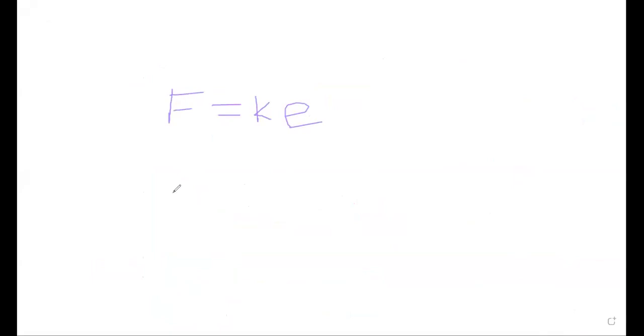But we know from our notes that extension E can be got from the new length, which we called L1, minus the original length, which we called L0. So this one means that we will be having our L1, remember extension has to be in meters. So as I subtract these two lengths, I'm going to put them in meters. Our new length was 25. So I'm going to divide by 100 because I'm putting it in meters.